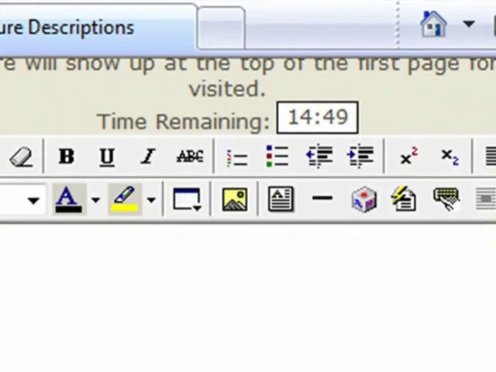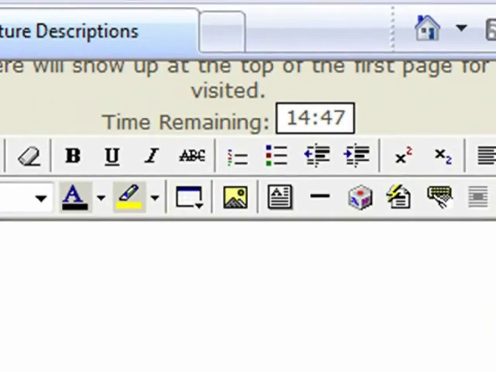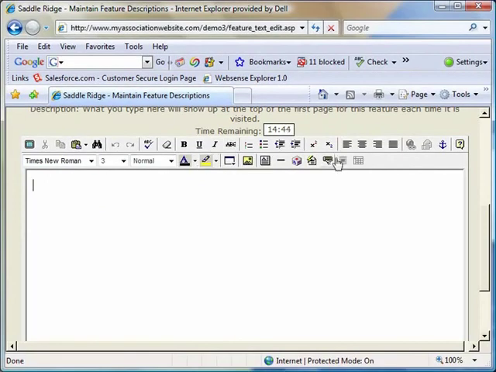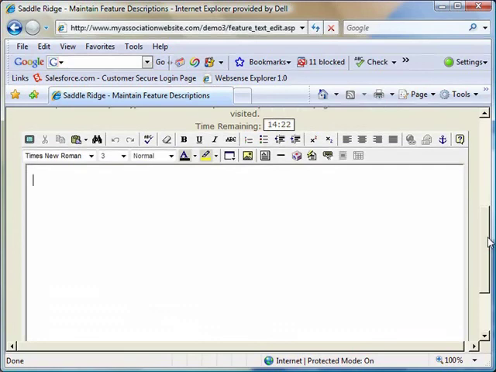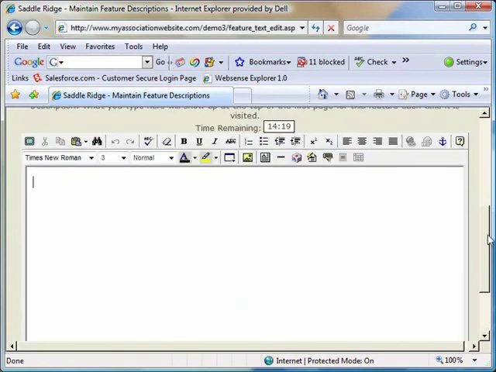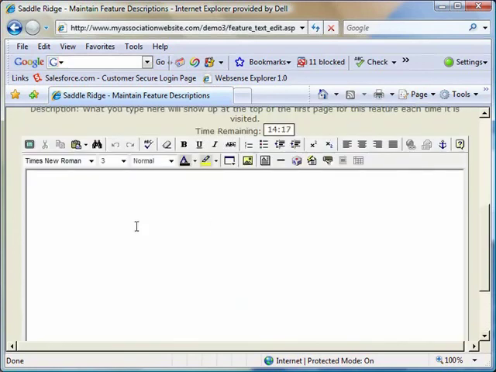If you've used the service for a while and gotten into doing some nice enhancements with the AtHomeNet page editor, this rich text editor you're looking at here, you may have gotten into a situation where you got a little wrapped up into it and spent 20-30 minutes designing a nice feature description, or maybe composing an email bulletin, or something along those lines. And you'll notice that if you've gone that long, and when you get done and click save at the bottom, it actually gives you a message that you've timed out and it doesn't save your work. So that can certainly be frustrating if you spend a lot of time.